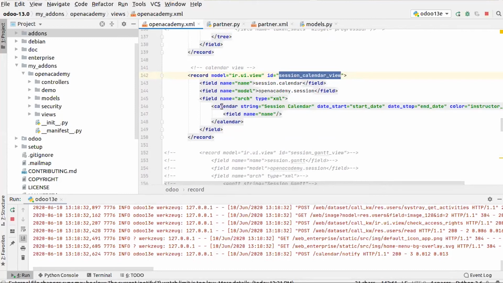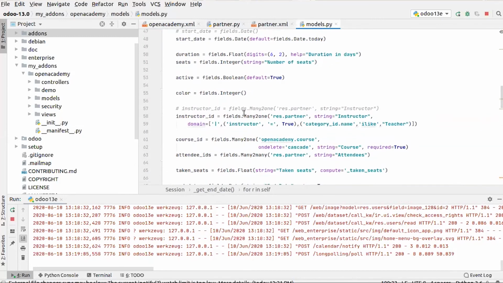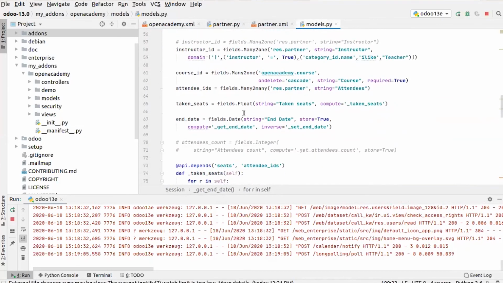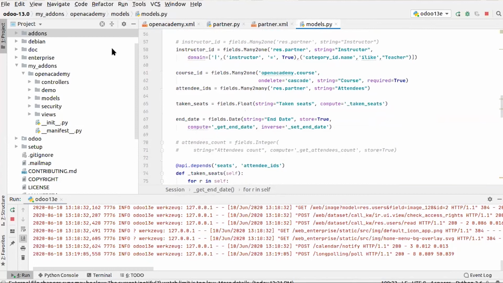Under the architecture, we use the calendar tag, and we put the string session calendar, the date_start as start date, and for date_stop we select the end date. The start date and end date are fields that we have on our session model. We didn't have an end date, so we created a new end date field, and its value is computed from the start date and duration.